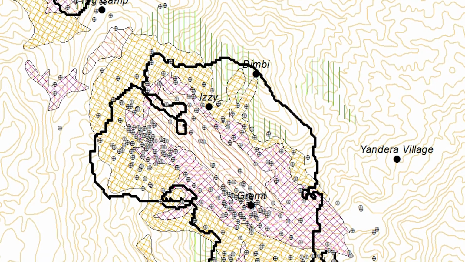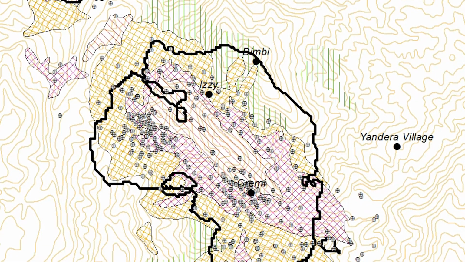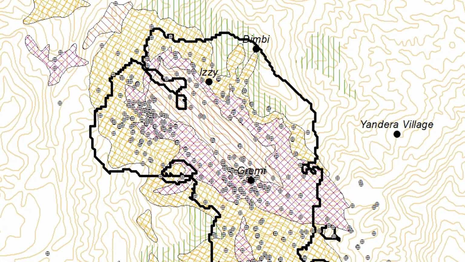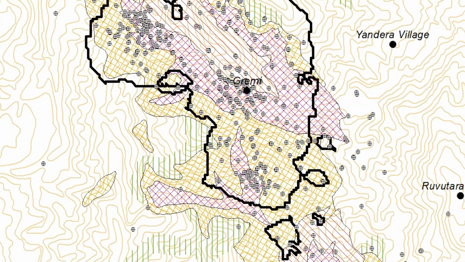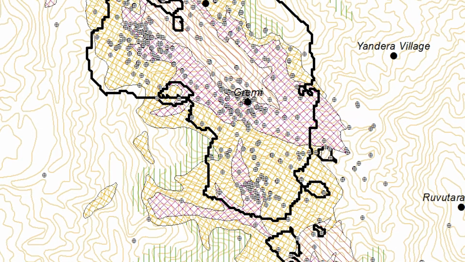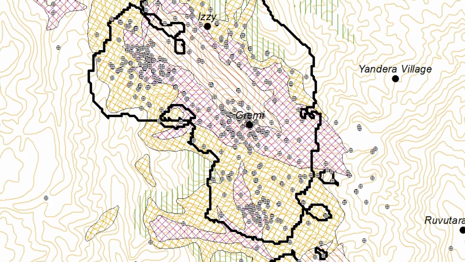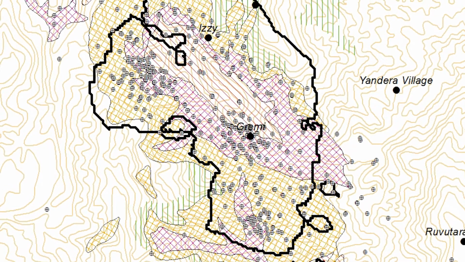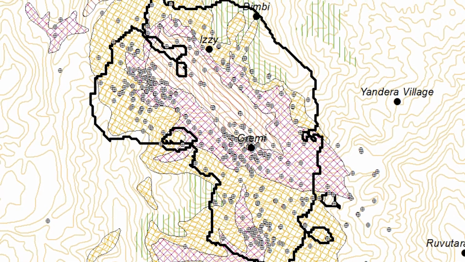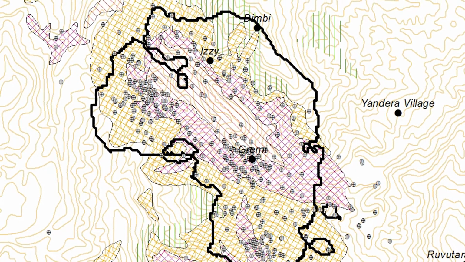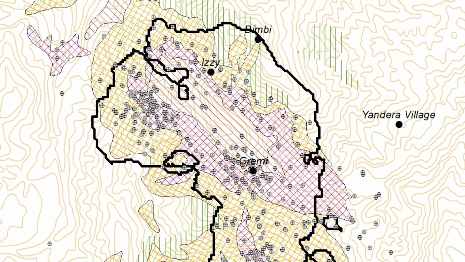So the pattern that you see there is very typical of many porphyry systems, even though there are some complexities and some differences at Yandera. What's also interesting about this map pattern is that the known resources center around a good zone of potassic and phyllic alteration. But there's potassic alteration to the southeast, and there's potassic alteration observed to the northwest, and that indicates there's potential to find more quality mineralization in those areas away from the resources that we already know about.